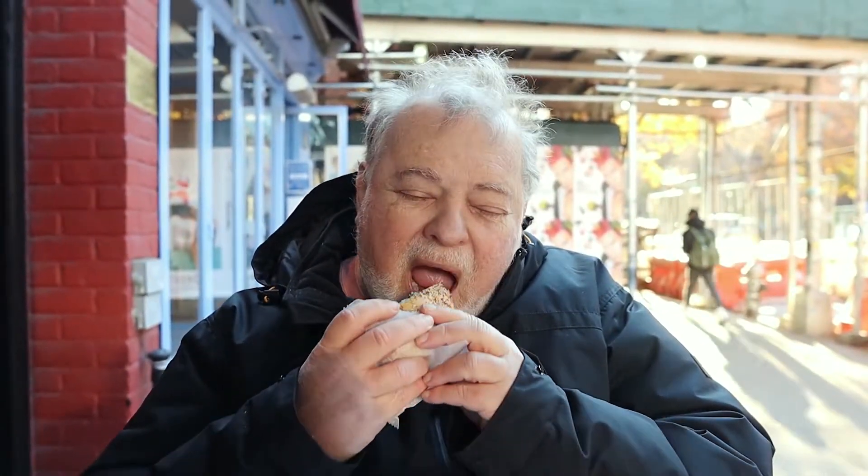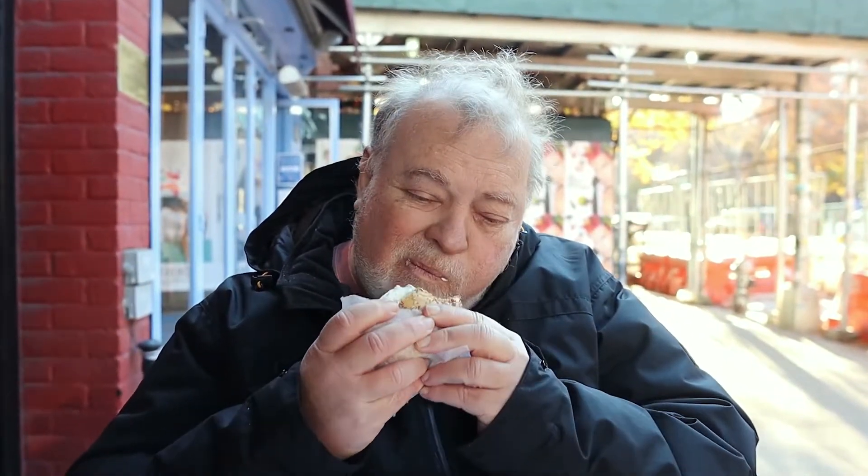Alright, the bagel is warm so let's see what it tastes like. This is a good bagel. The outside doesn't have the snap that I was looking for, but it is very chewy — it's a nice chewy bagel. I wouldn't say this is the best, but this is certainly very good, and if you happen to be around this area, 2nd Avenue and 12th Street, this is a good place to come for a bagel.